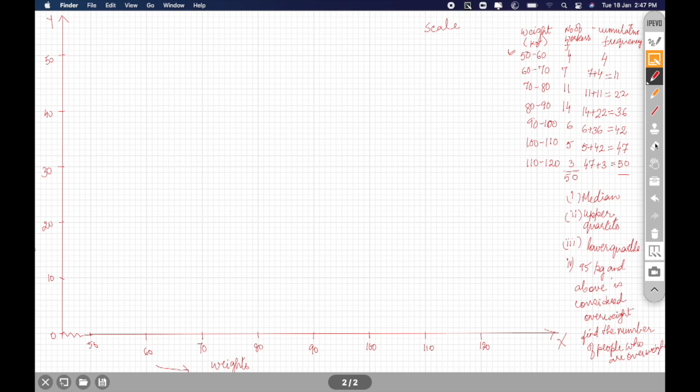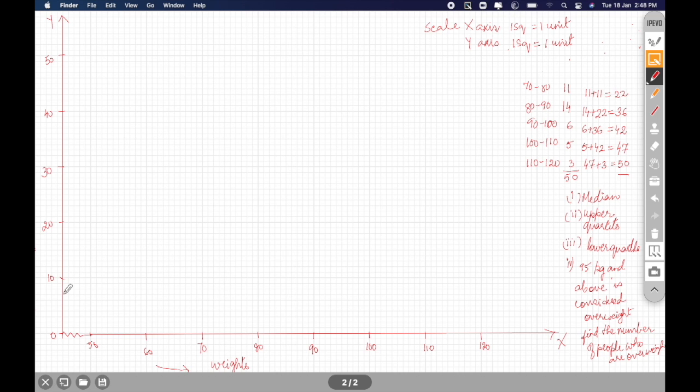So let me wipe out a portion of my data here. For the x-axis, I have taken 1 square equal to 1 unit, and also for the y-axis I have taken the same, that is 1 square, the smallest square, as 1 unit. Fine. Now the cumulative frequencies that we have should be marked here in the y-axis.